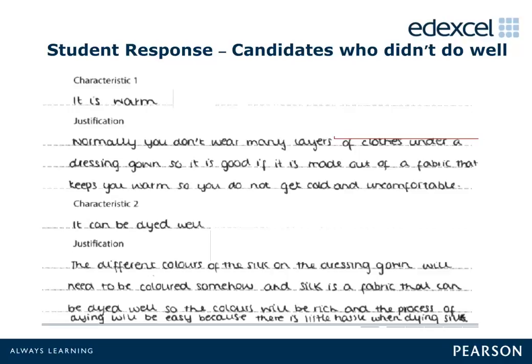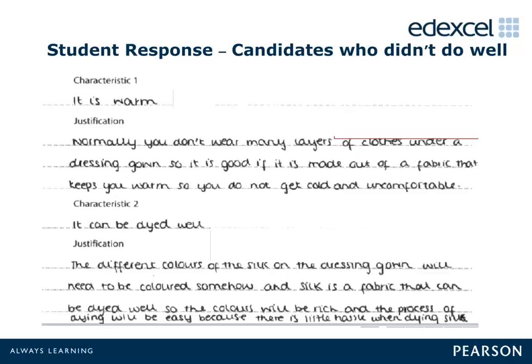While this question was generally well answered, some students lost marks, as in this instance, because the clearly incorrect response to justifying warmth is not linked to the fibre, but to the need of keeping warm. Other unsuccessful responses were linked to the styling of the gown. The candidate was awarded 2 marks.